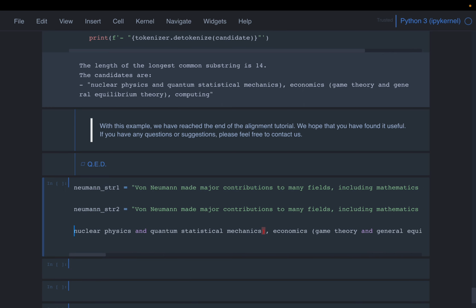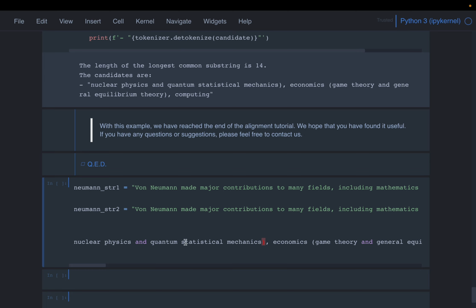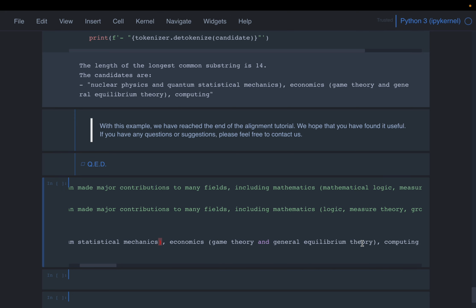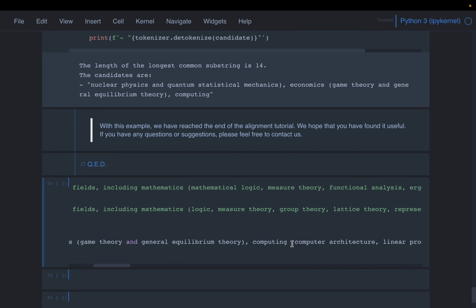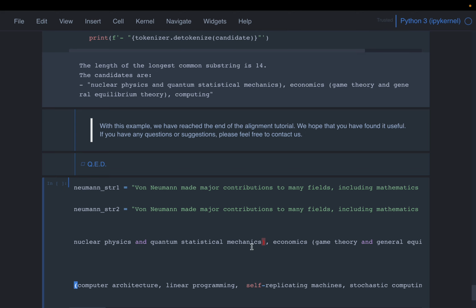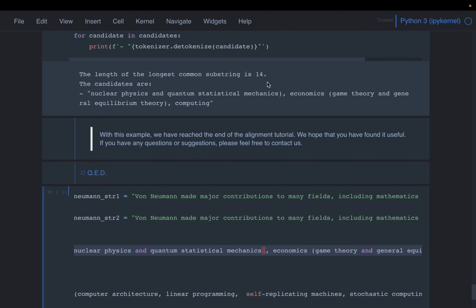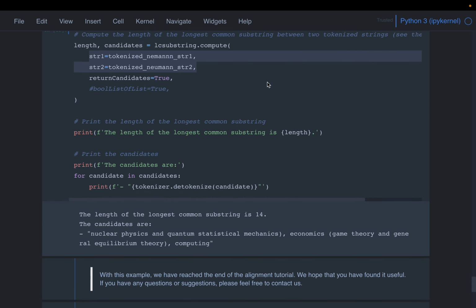So we have nuclear physics, quantum statistical mechanics, economics, game theory, general equilibrium theory, and computing. Until this point we have the same substring in both strings. Hence the longest common substring is this, and its length is 14.